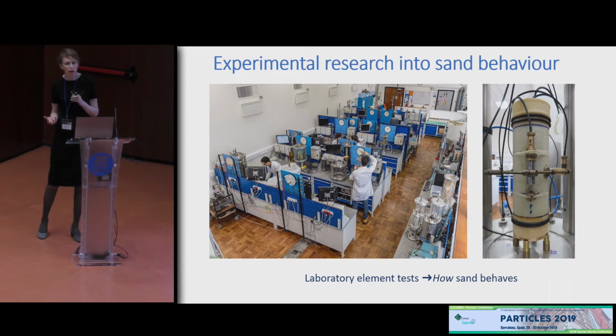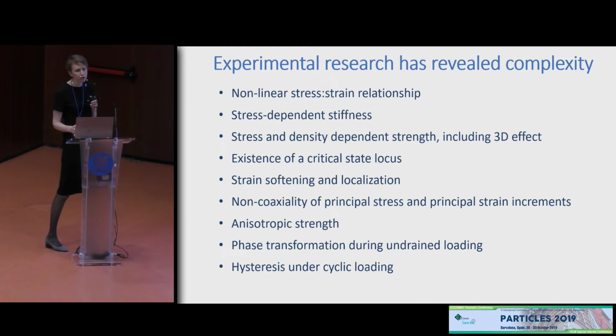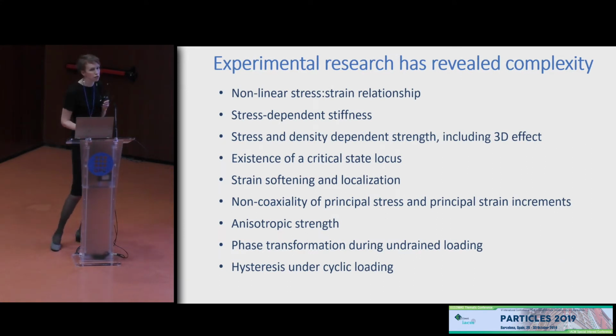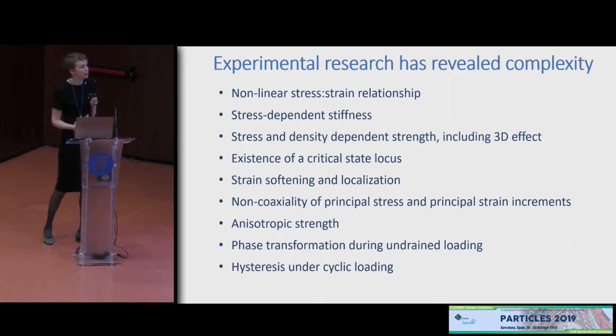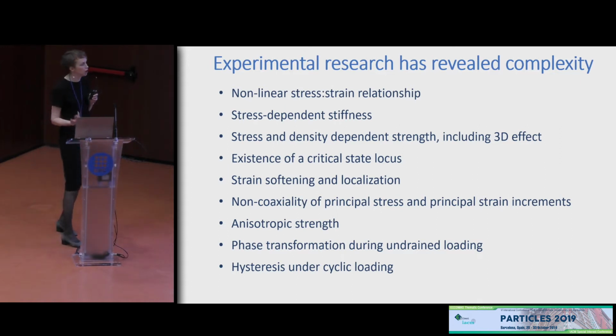So in geotechnical engineering, traditionally, a lot of effort has been expended in laboratory tests. For example, this is the Soil Mechanics Laboratory at Imperial, and this has given us a lot of information about how soil behaves. And through these experimental work, we know that soil is a very complicated material. It's non-linear, both its strength and its stiffness are stress dependent, and it exhibits highly complex material behaviors such as non-coaxiality.